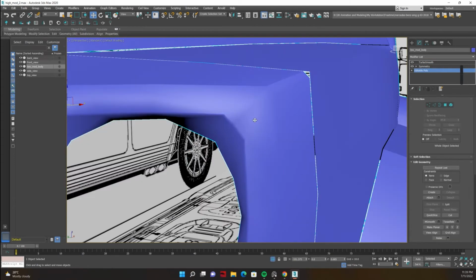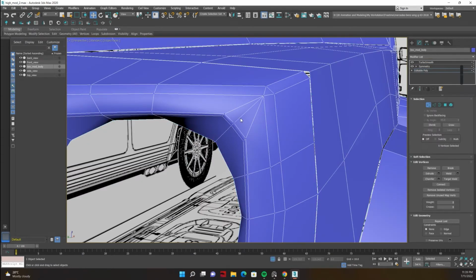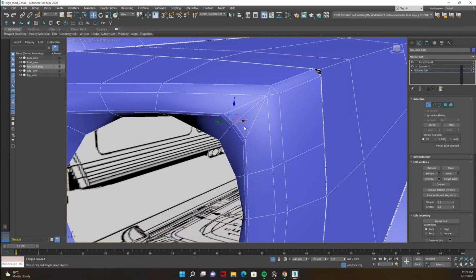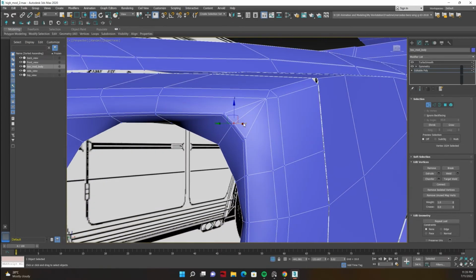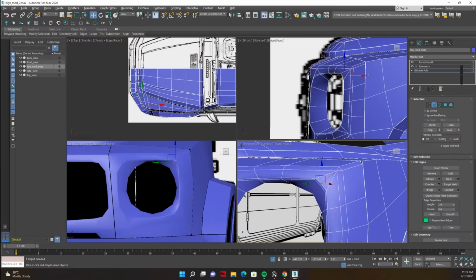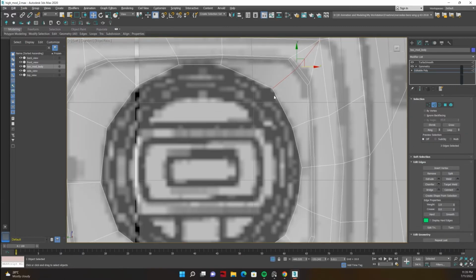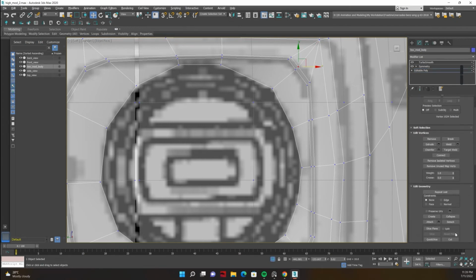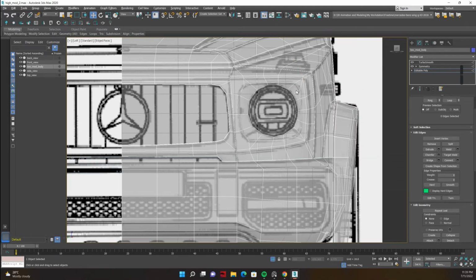And we have some issue here, so what I can do, let's try to get rid of this edge. No, we have an issue here, so that means I can use this cut tool to click this one, and then I can remove this one.